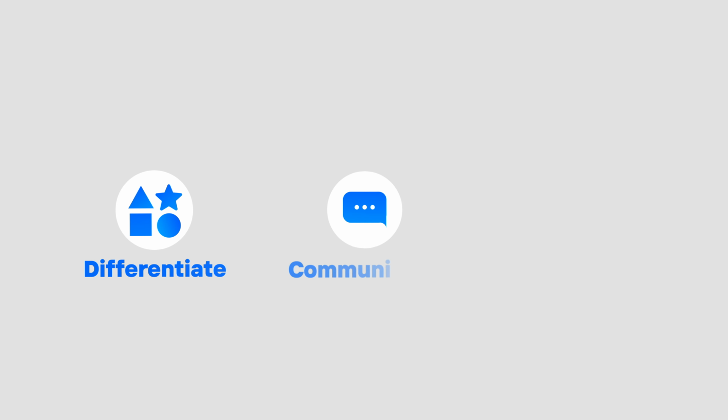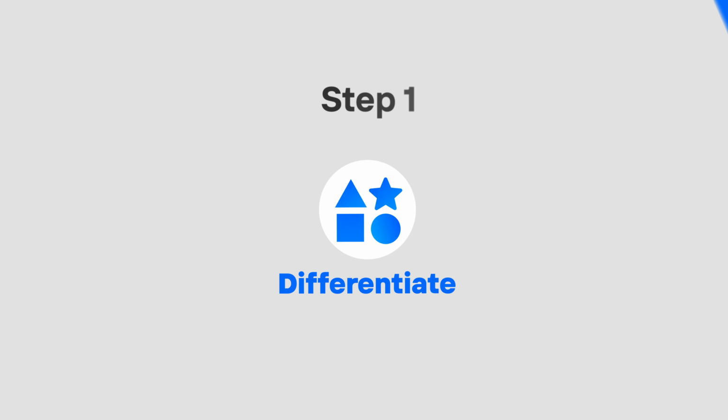After studying hundreds, maybe even thousands of successful membership launches from the creators who love Uscreen, I've noticed they all follow a very similar 3-step framework: differentiate, communicate, and cultivate. Let's break down each step.